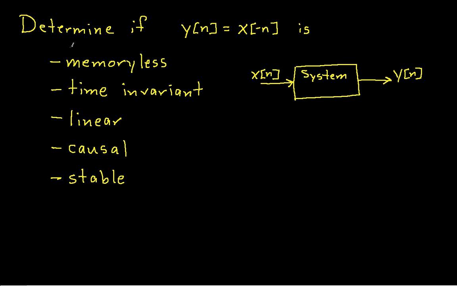So we'll go ahead and determine whether or not our system is memoryless, time invariant, linear, causal, and stable. So the first one, memoryless: a system is memoryless if the output at time n, at a given time, depends only on the input at that time. Say when n is equal to 3, does the output y of 3 depend only on the input x of 3? Well, you can see y of 3 would be x of negative 3, so the output depends on times that are different. Y of n depends on times different than n. So the answer to this is no, it is not memoryless.